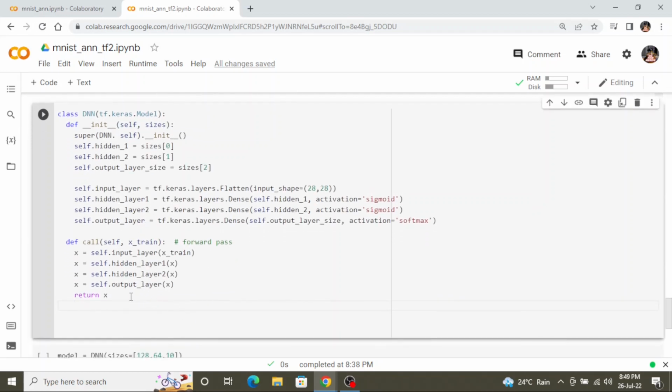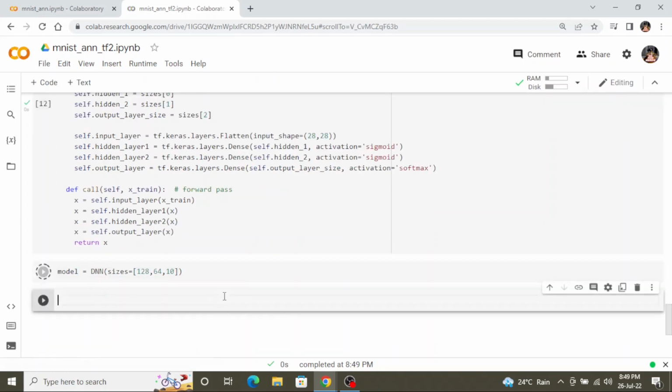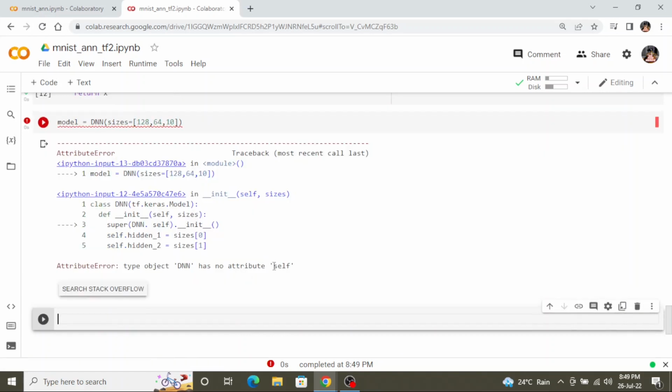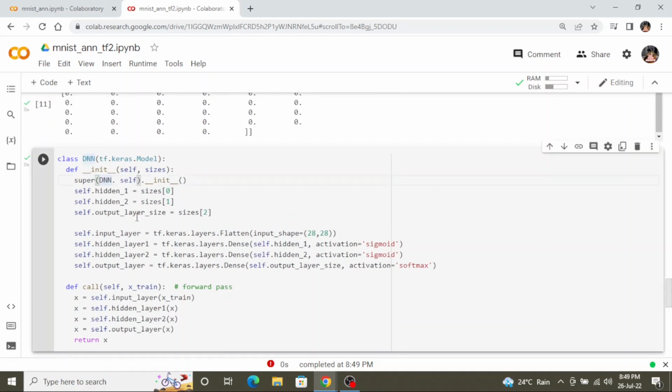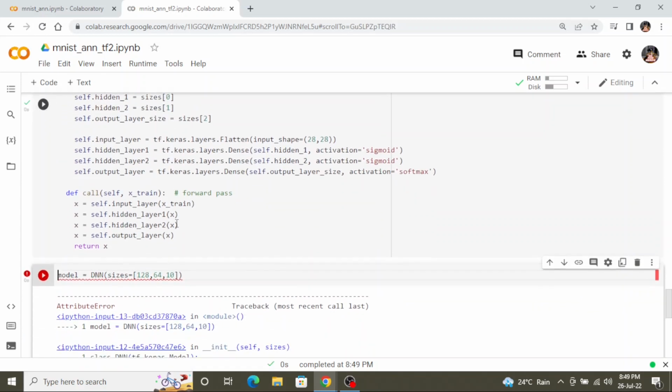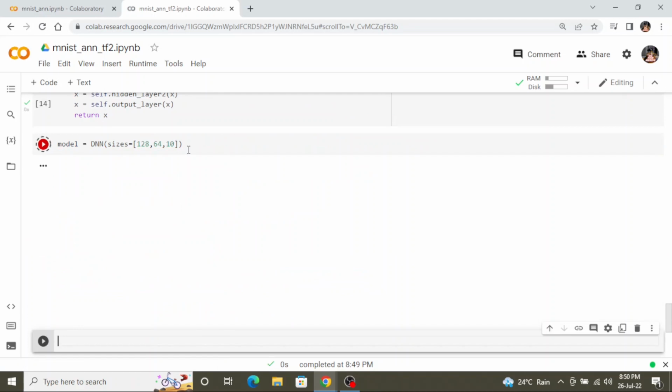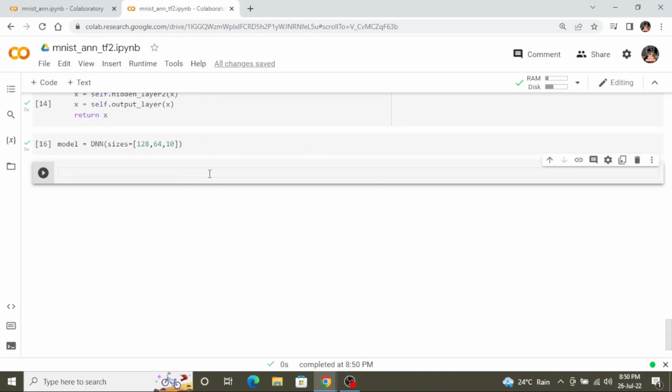That's it. So the whole network we have built in hardly 10 lines, right? If you see here, we are just building the necessary components in the init function. And after that, we are writing a call function, which is a forward pass function. And then we are connecting the network here. That's it. So now I'll just run this part and then run this one. Okay, sorry. Okay, so now I have data loaded and the model also built.